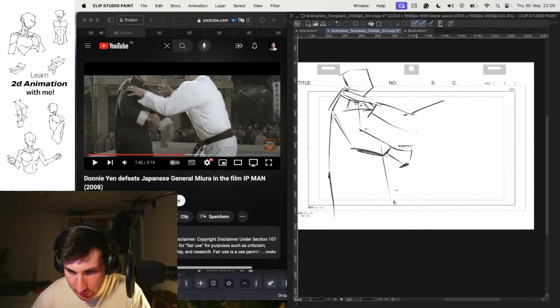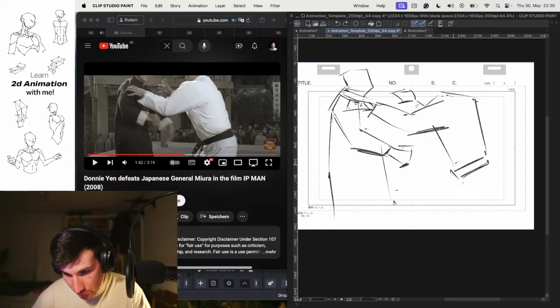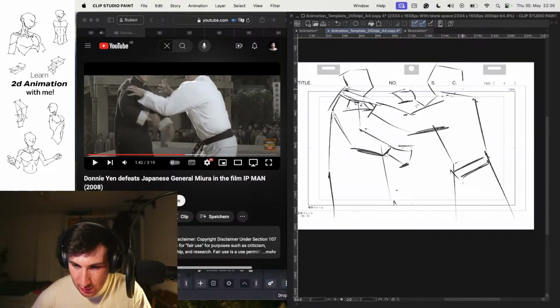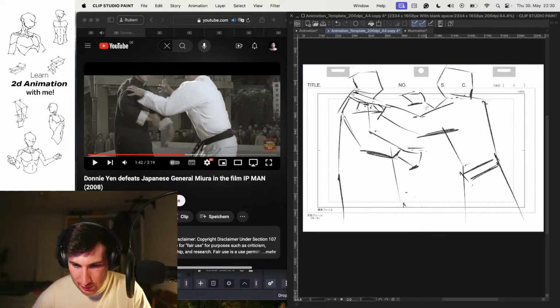Like that. And as you can see, I don't want to lose myself in details. The super simple setup here.